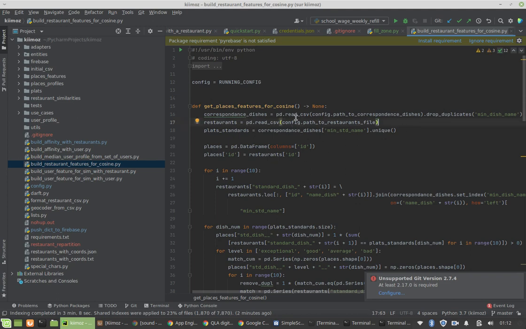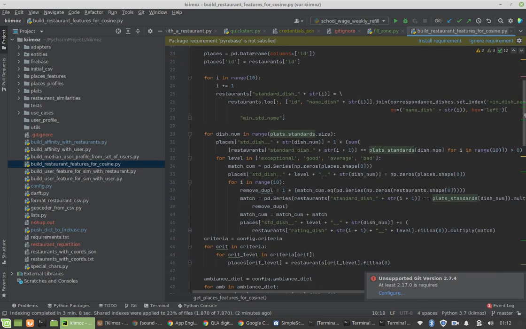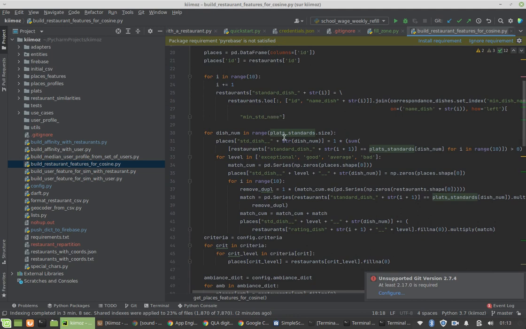So basically, I start by getting all my dishes and their correspondent to the standard dishes that I filled manually. And then my first set of features is built, which is whether a specific dish is served or not in a restaurant. So basically, for each restaurant, I built a list of 10 dishes which are served. So the 10 main dishes in this restaurant, and if in all the dishes that we have in the database, a dish is served in a specific restaurant, you would have a 1, or 0 if it is not served.